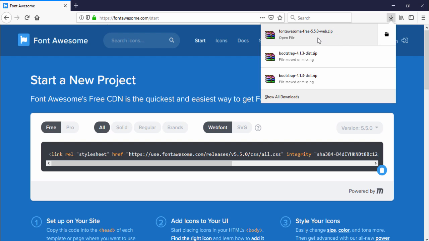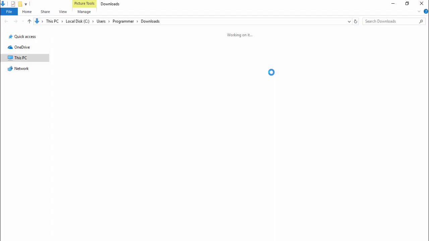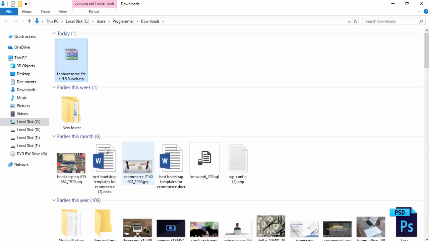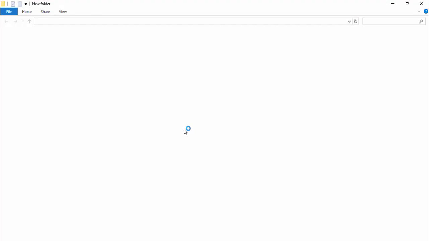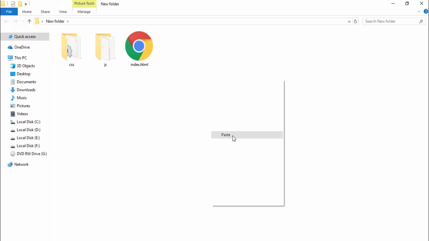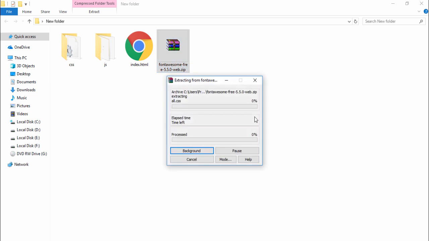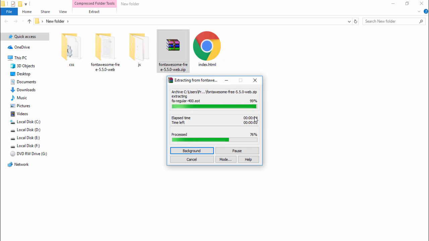Once the download has been completed, now you need to go to the folder and cut the folder, go to your desktop and open your project folder, paste here and then right click it, extract it, and wait a couple of seconds to extract the folder, right.